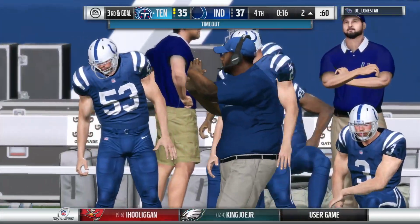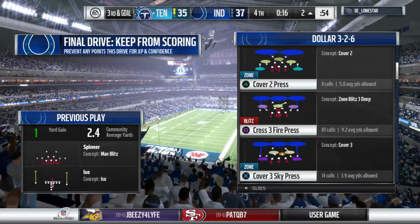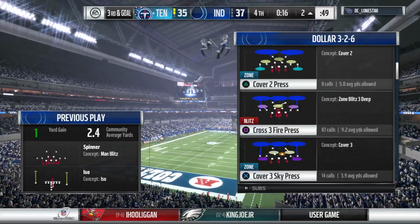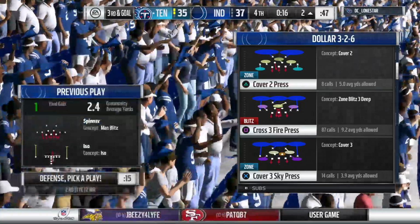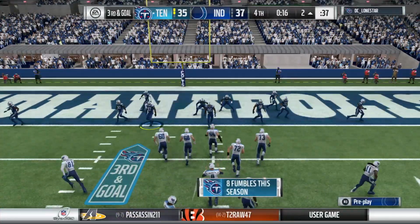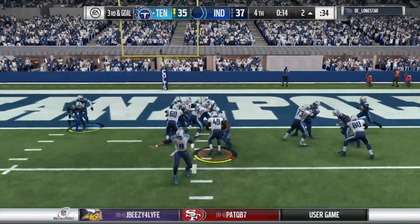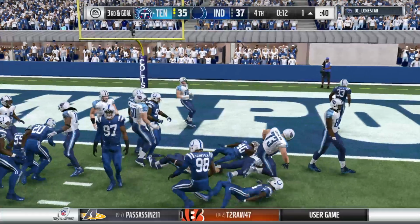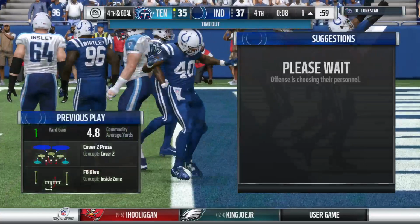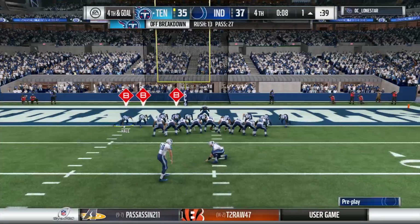Now hang on here. Timeout called by the defense. It'll be their 3rd and final timeout, so as they talk things over, we'll step aside. Stonewalled on second down. Now let's see what they can do on 3rd and goal from the 2. And they'll let their fullback try and push the pile. Only a yard there, so it brings up 4th and goal. Now hold everything here. We're going to get a timeout by the offense. That'll leave them with just 1 remaining in this 4th quarter of play.